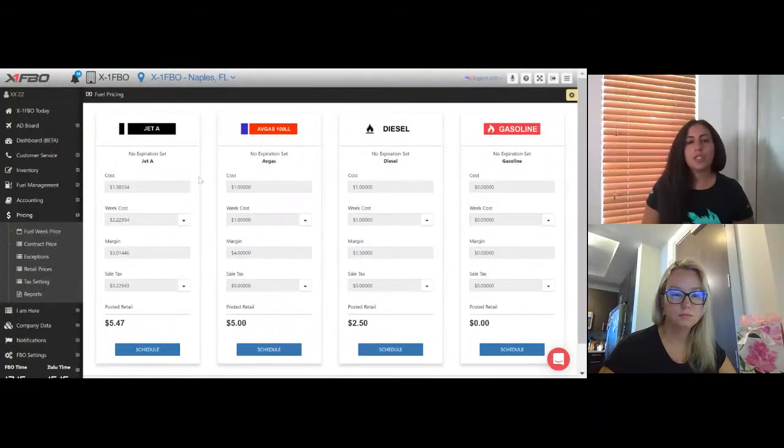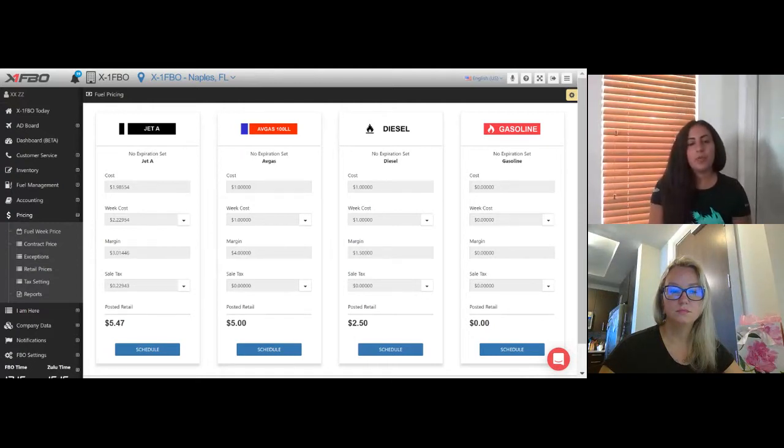And so one of the things we like to talk about when we get new clients or onboarding, when we're setting all this stuff up, is we really like to understand how your prices are being broken down by your fuel supplier. Because what we're going to do is try and take out all the ambiguity that might be had in between that fuel price from the fuel supplier to the FBO's price to the end user price. We want to set this up to the T.